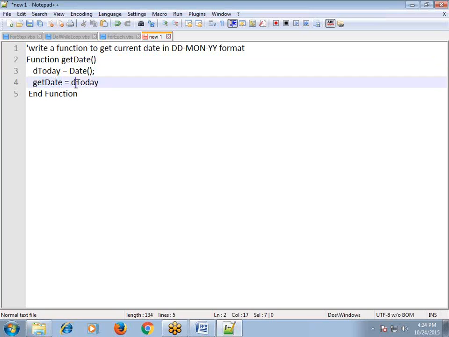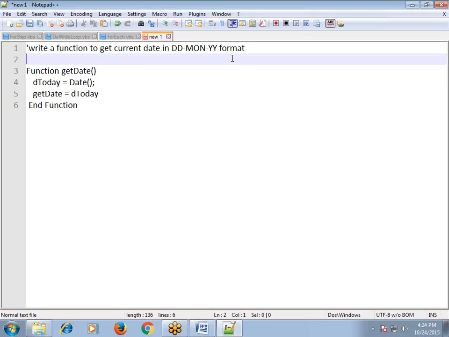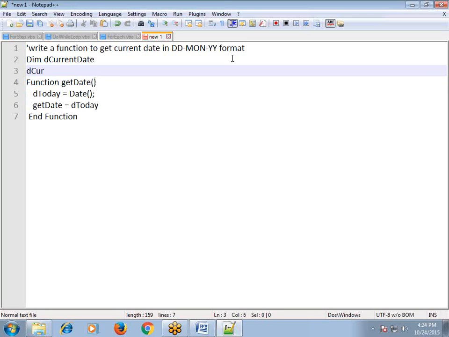So how to get this value from this function? How to run this function? To run this function, we have to call this function somewhere inside our script. So inside this same library file, I'm going to call this function here. I'm going to define one variable, dim dCurrentDate. Now dCurrentDate is equal to getDate.